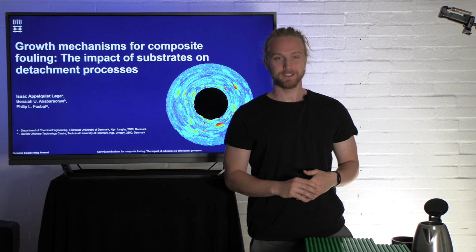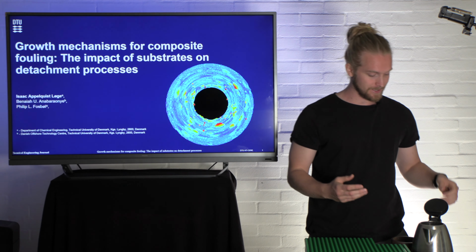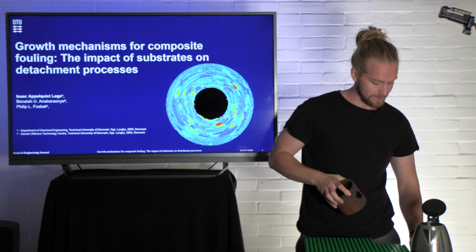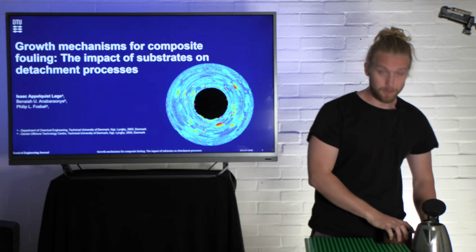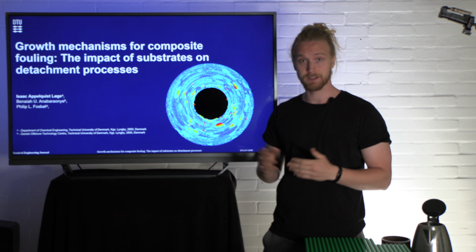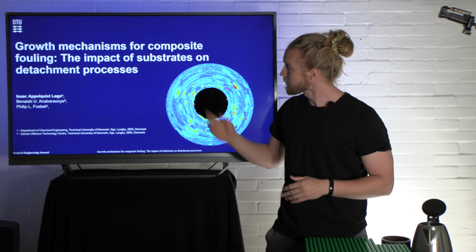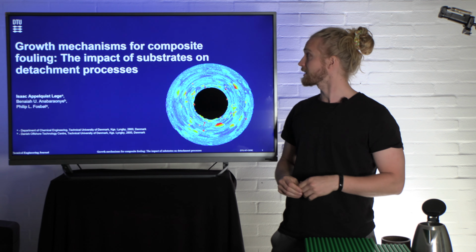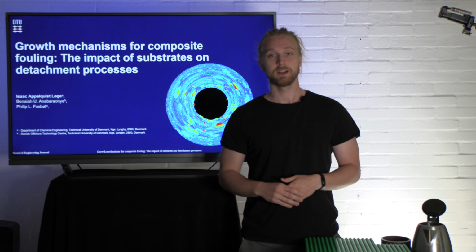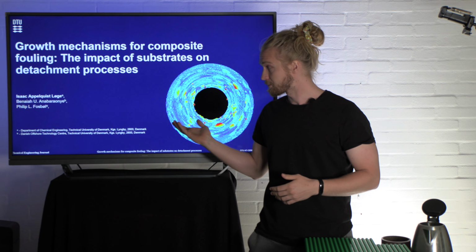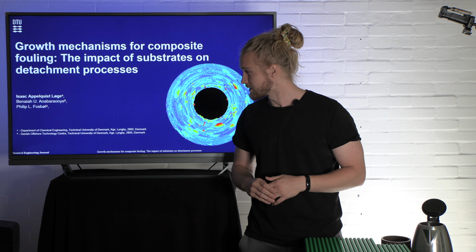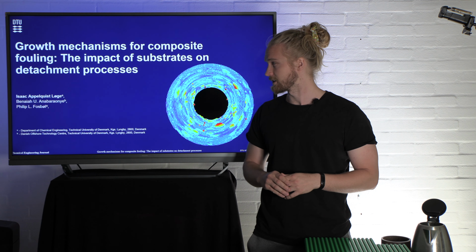Hello, I would like to tell you about my research and how that is related to kitchen appliances, transport pipelines, and bacteria. The work that I'll be telling you about in this video is the article in the Chemical Engineering Journal called "Growth Mechanisms for Composite Fouling: The Impact of Substrates on Detachment Mechanisms," and it's a collaboration between the departments in the Technical University of Denmark, the Department of Chemical Engineering, and the Danish Offshore Technology Center.